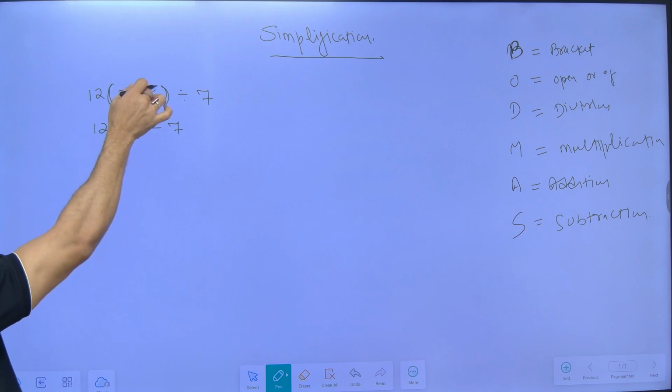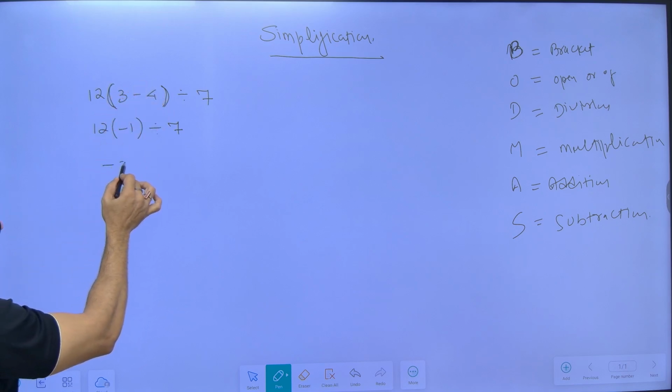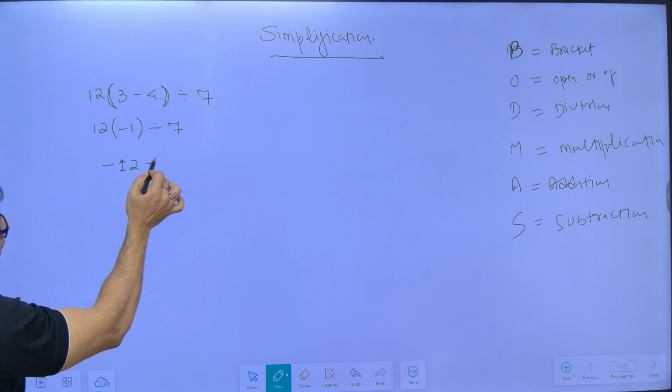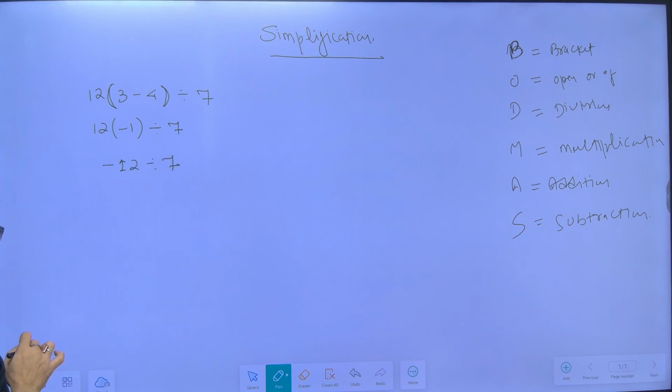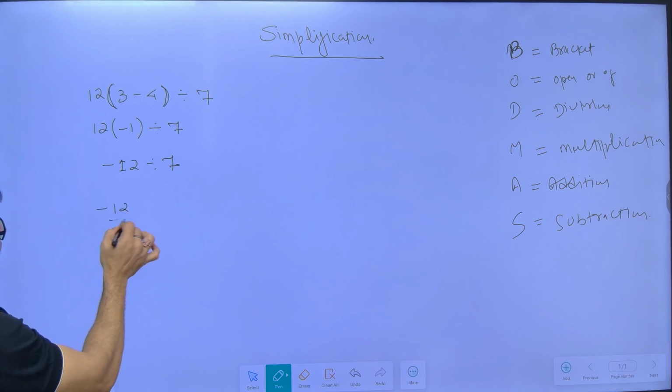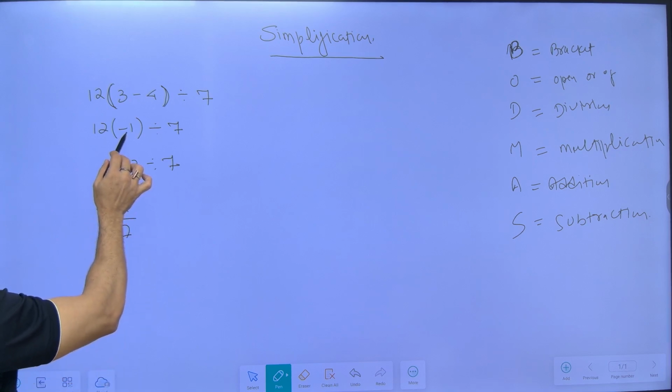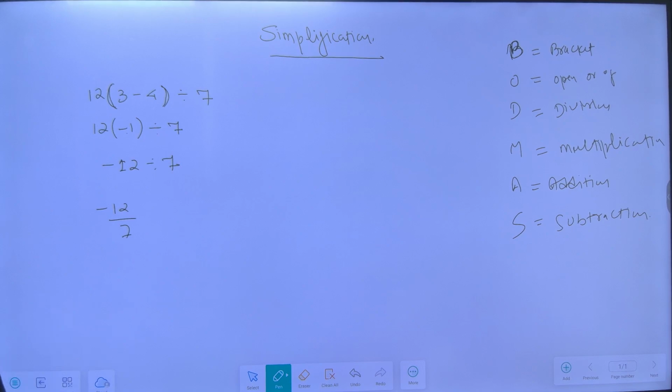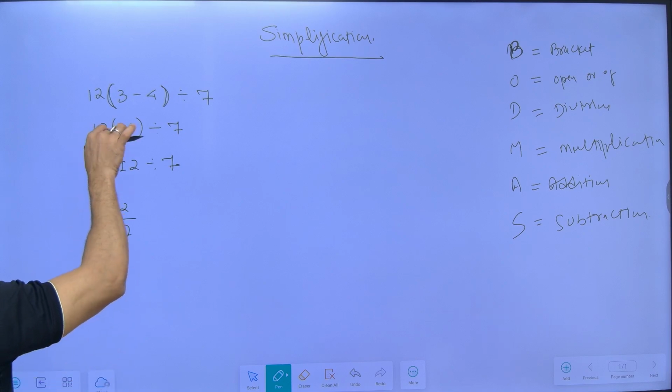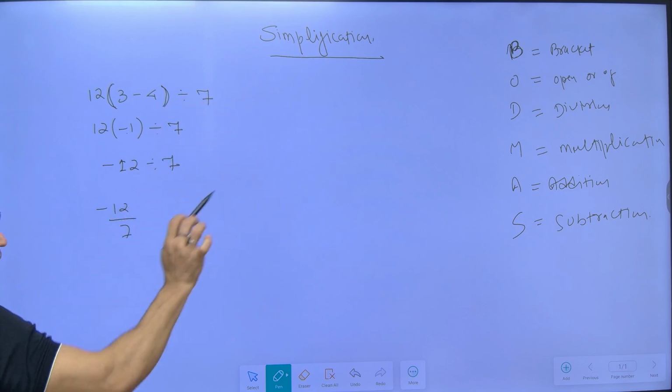अभी bracket के अंदर का value solve किया. तो first you open the bracket, will be what? Minus 12 divided by 7. And now you can write this as minus 12 by 7. Don't write minus 1 divided by 7 just because we have not opened the bracket. We solved the bracket. The value inside the bracket should be solved and then it should be opened. Right? So whenever you have a confusion, remember that BODMAS ka rule.